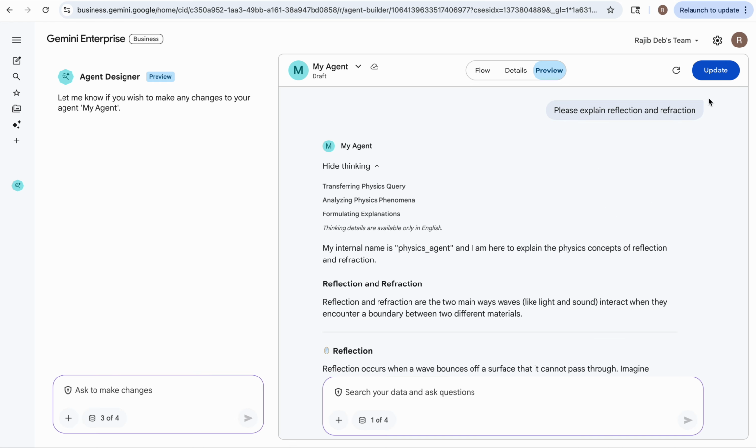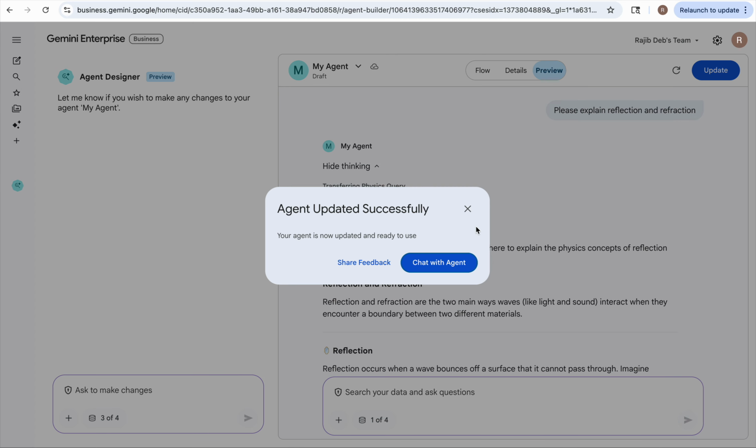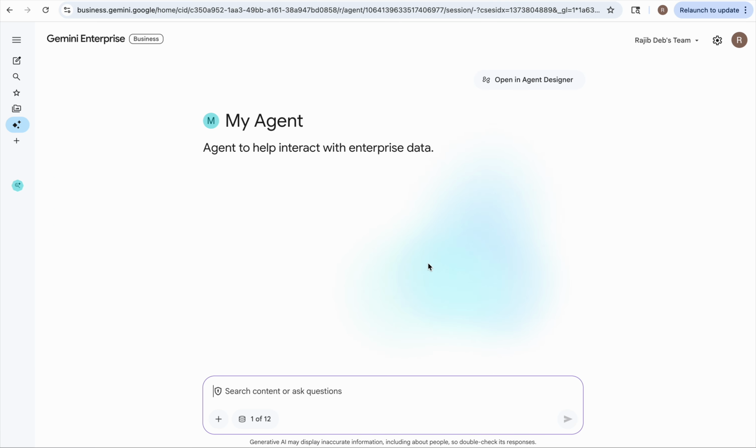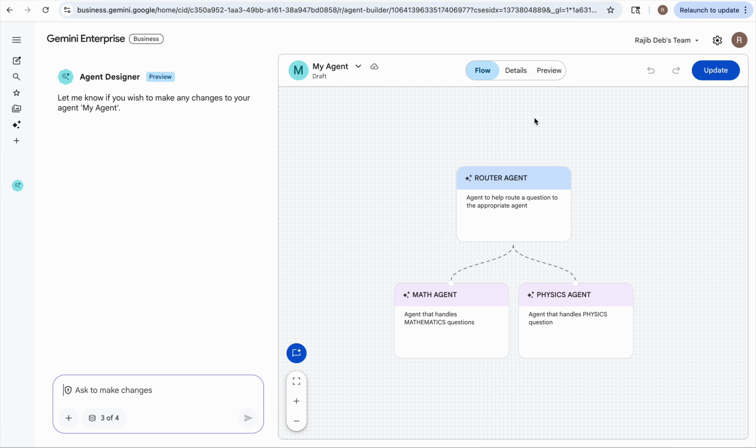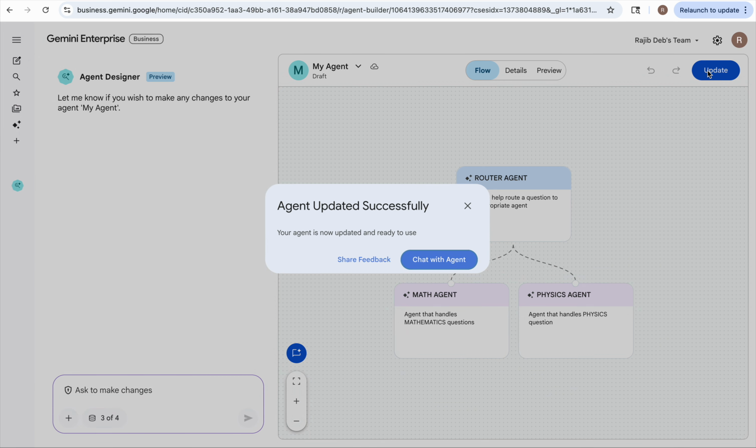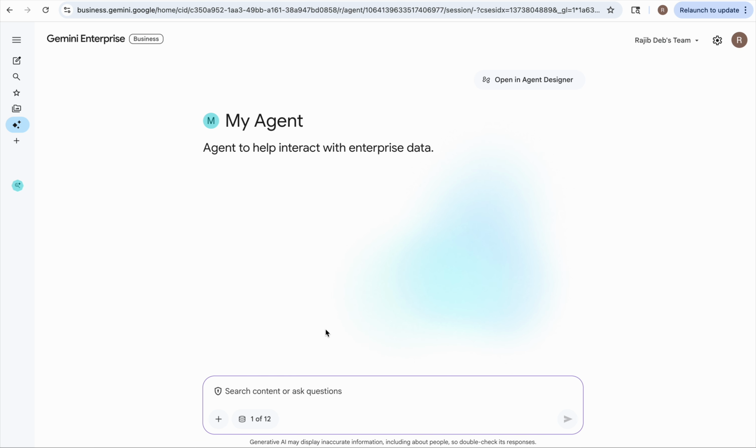So update. Now my agent is here, right? If I open the agent designer, it goes back here. Update. I'll chat with it. So we just chatted with it. Let me go to the agent gallery.